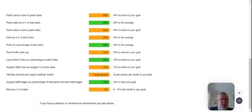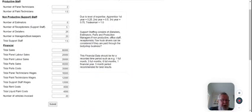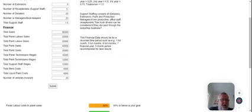Again, this just highlights where you're at. So with the entry of this data here, if you've got an estimator or a manager, but he's also the painter, and just say half paint and half office, then his wage of $2,000 might be $1,000 for paint. You'd allocate $1,000 for paint and $1,000 for office. So you're in the support. So don't be scared to split up wages. If you've got a bloke that's a floater and a labourer, put him in as half and half. There's no rules here. You do it your way.